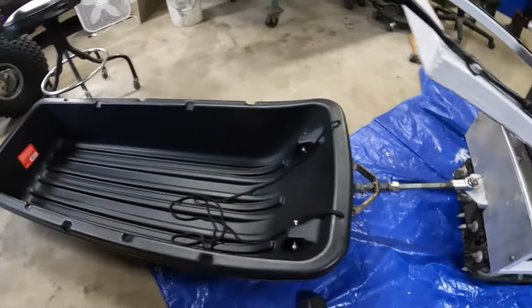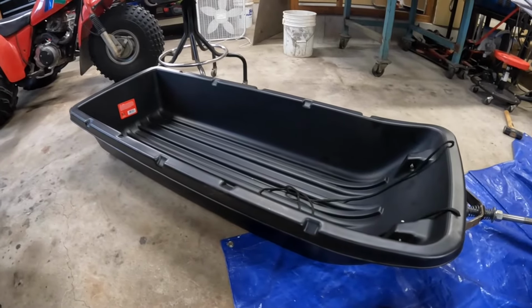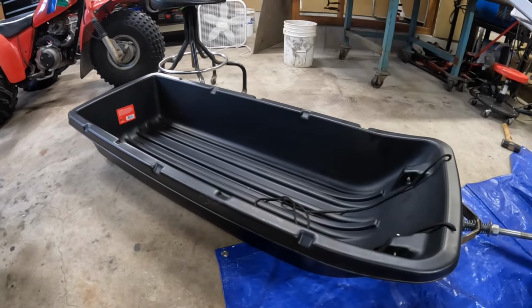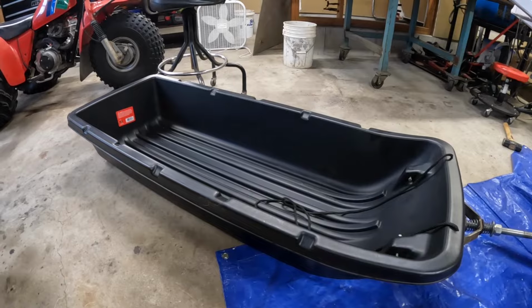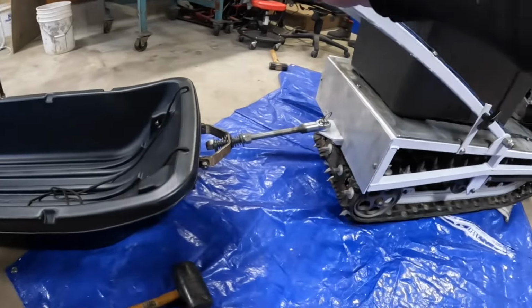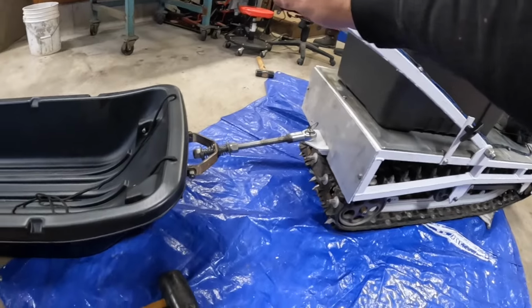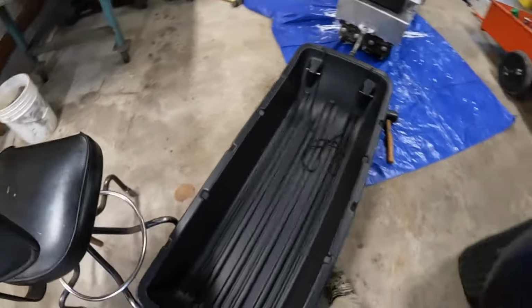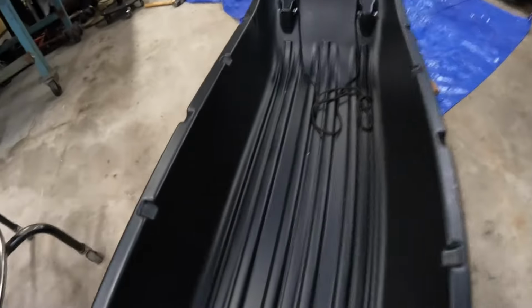So I didn't end up building the sled. I wanted to try to find something that would follow the path, and I was having a hard time last time when I built one to find a sled that fit basically the rut of the snowmobile. So I ended up finding one, and it was called like a Flexible Flyer or something like that, but it actually came as a Pelican.